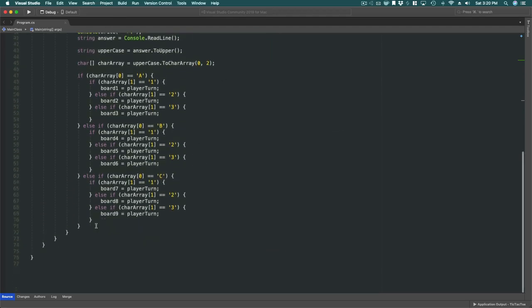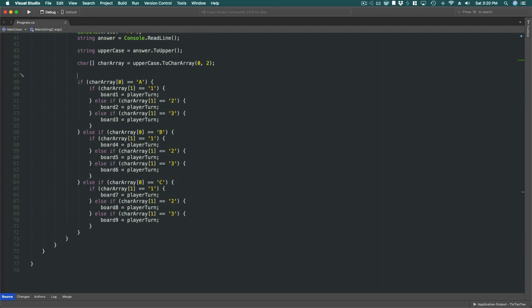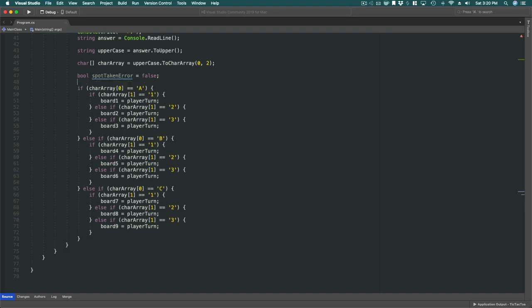So let's do this. We're going to create a variable called spot taken error equals false.